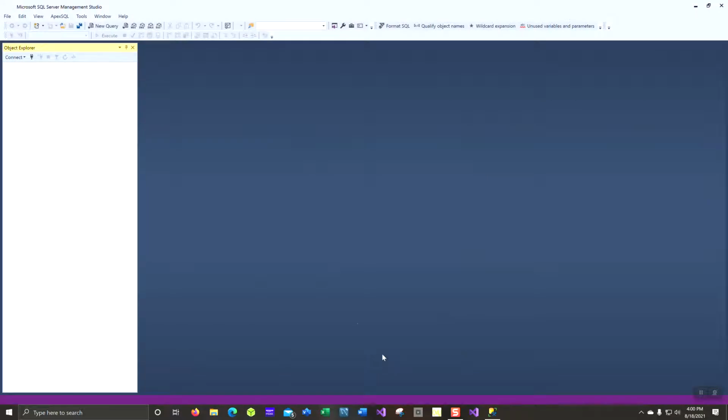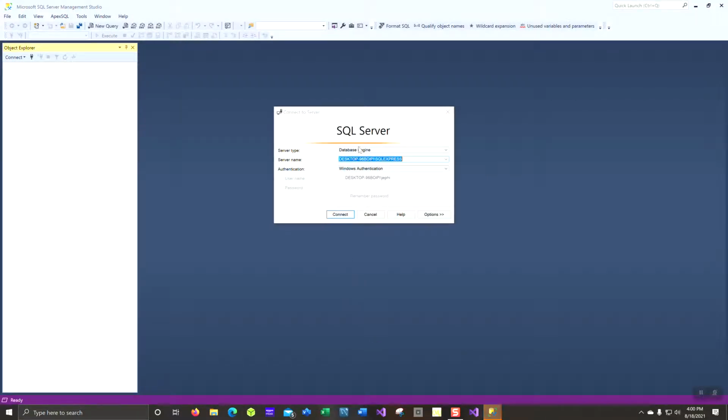And for some reason or another, it takes it a minute to come up. Now, all of this comes up and it's filled in with what needs to be there. So the only thing you really should have to do here is click connect. And you can see there's a folder with databases. There's just a couple of them there. They're part of the databases that are used by SQL Server to maintain order for the system.